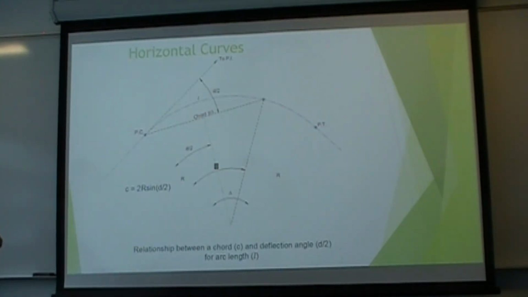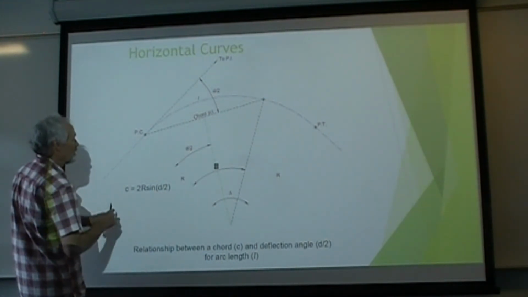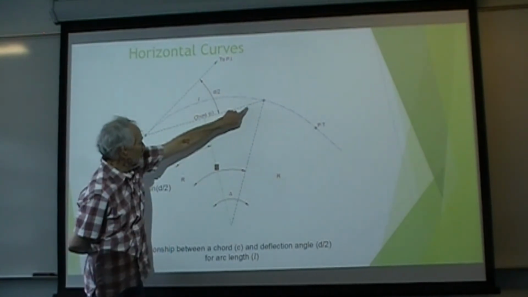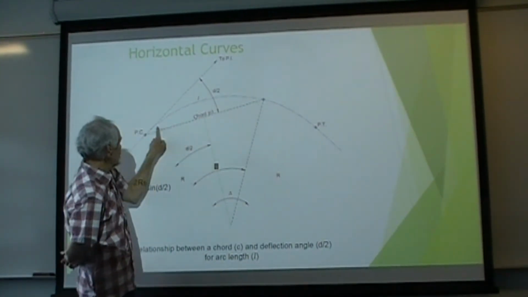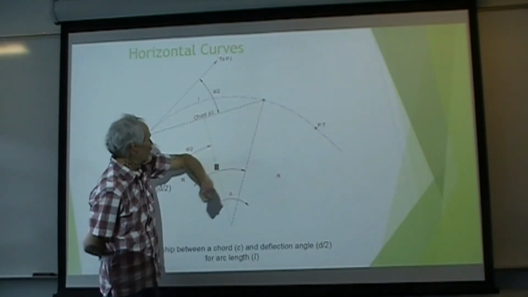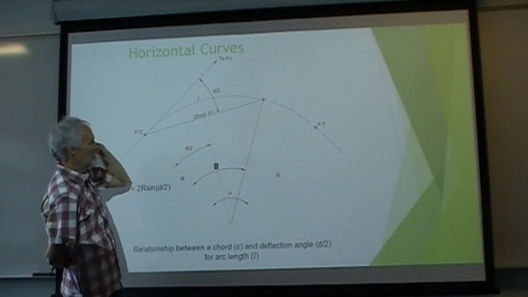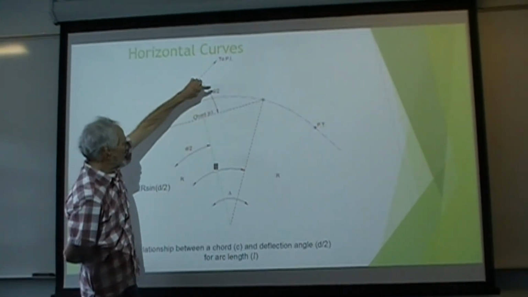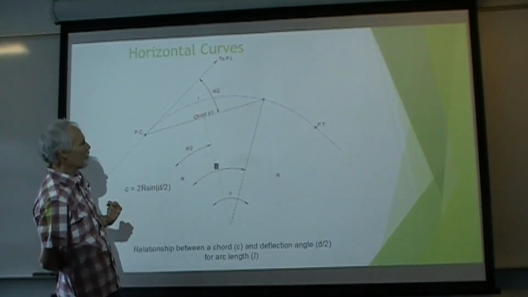So this is showing you again the calculations, how this works. This is your deflection angle, d over 2 angle. This is your chord. This is your length of arc to that station. So you calculate the length of arc to the station you want to go to, plug it into that L times degree of curve divided by 200 equation. It's going to yield this for you. And then plug that number into this equation, and that's going to give you that. So it's pretty simple.